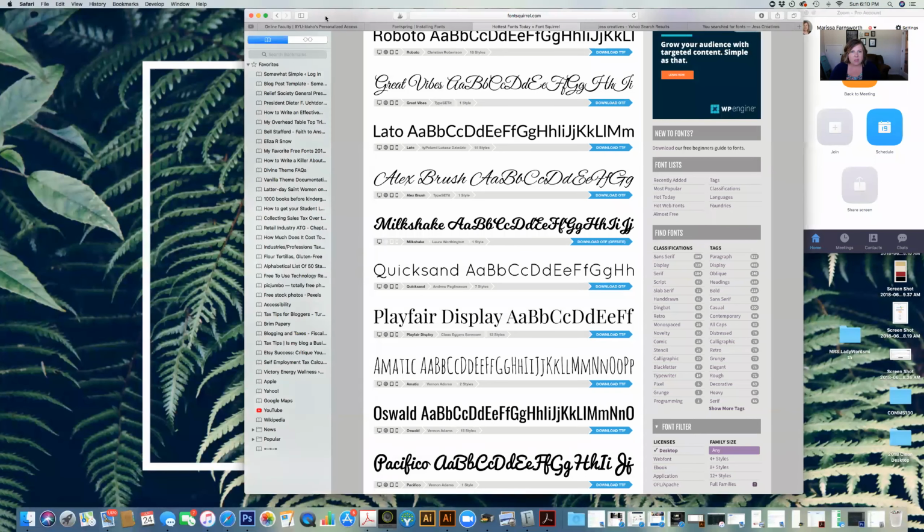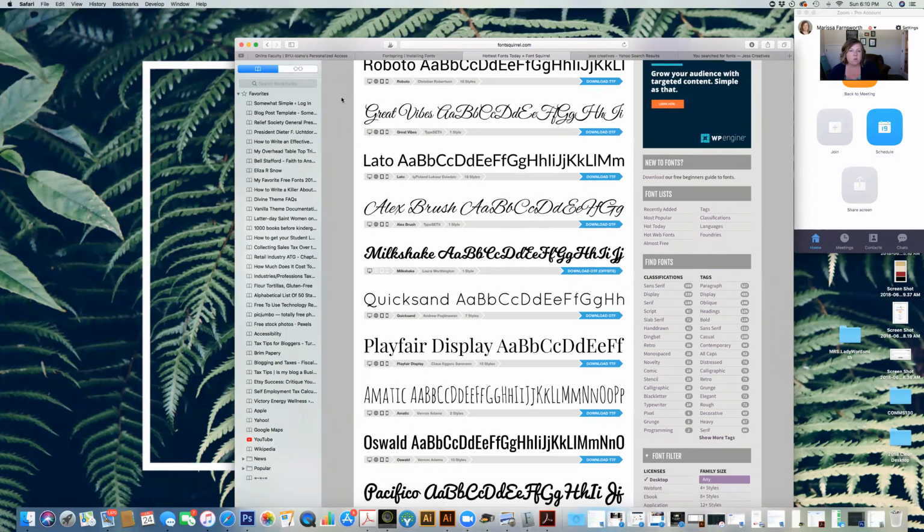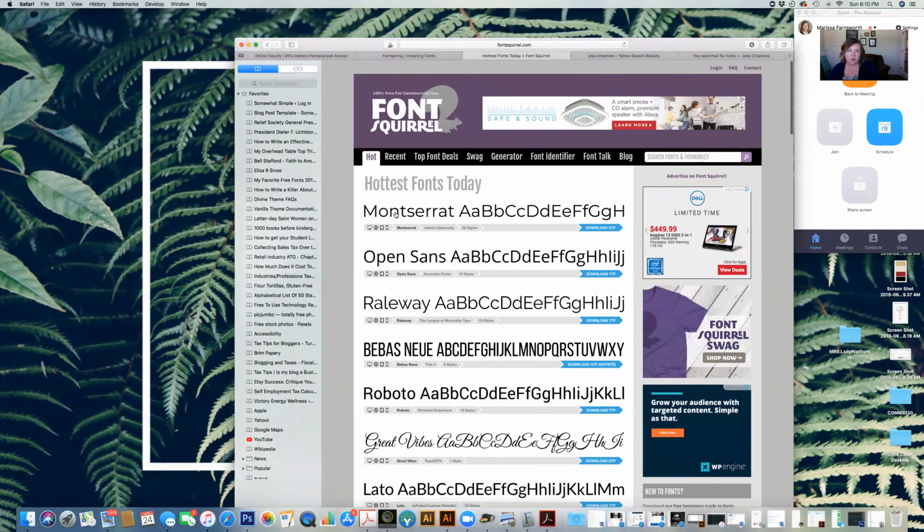Right now, I am inside of Font Squirrel. Font Squirrel is probably my number one resource for commercial-free fonts. It is basically a font database. And commercial-free essentially means that they are free for use, meaning that you can't sell them or redistribute them or claim them as your own, but that you are definitely welcome to use them in client projects where you receive pay. So if it's something for commercial use, obviously then you know that it is available for you to use.